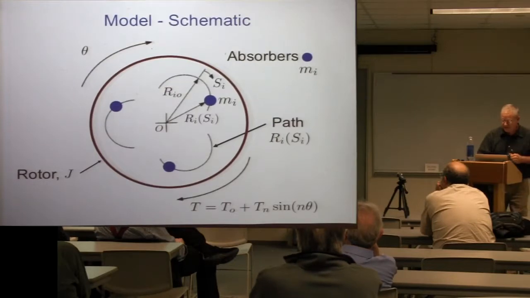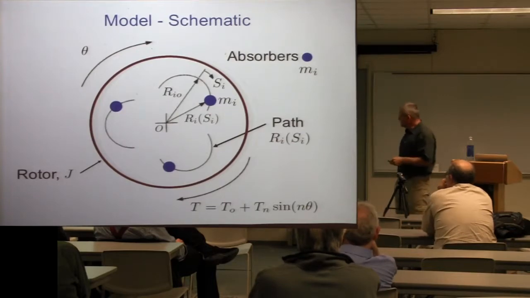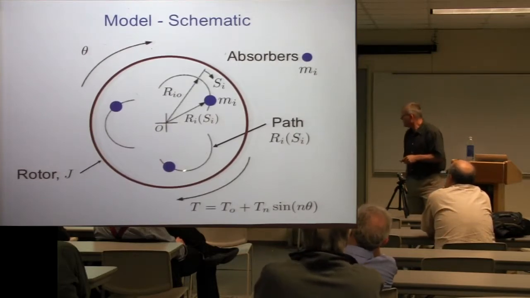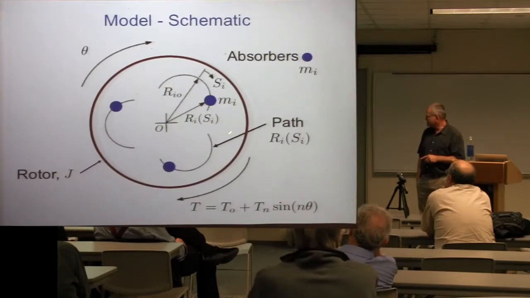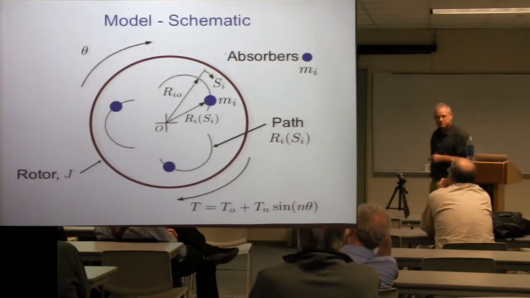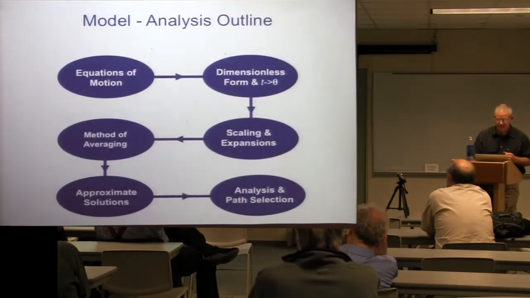The absorber design problem, this is my schematic, my cartoon of what I'm going to look at, is really to design this path, and I can do that by shaping these cutouts of these rollers. I'm going to have n absorbers, and this rotor spinning at nominally a constant rate, but I'm interested in the fluctuations of this rotor. And this path is going to be specified by this function r as a function of this arc length variable, which is the radial distance from the center of rotation of the rotor to the position of the mass. It's the path rather than just the curvature, because you want to do large amplitude. Large amplitude is very important in these problems.